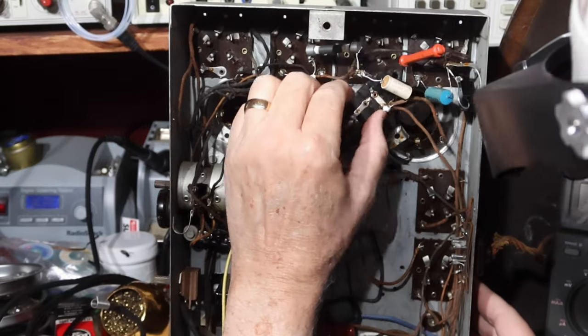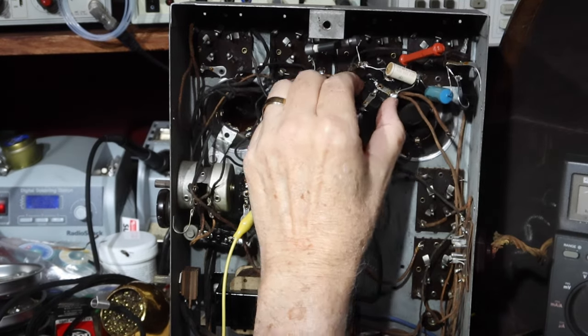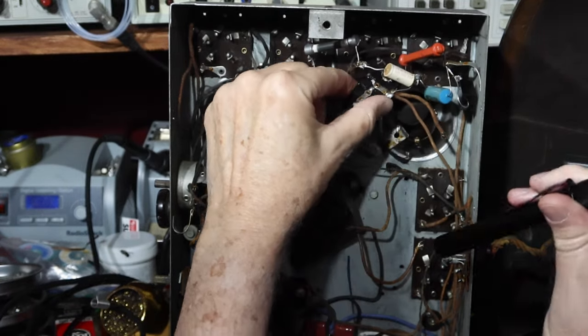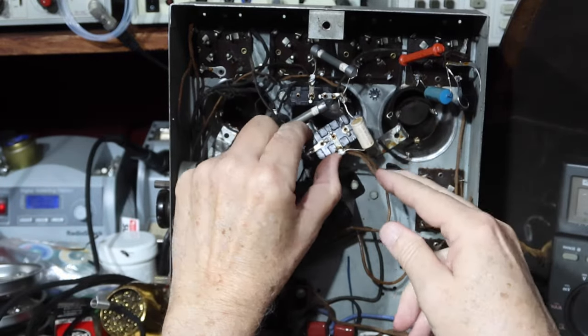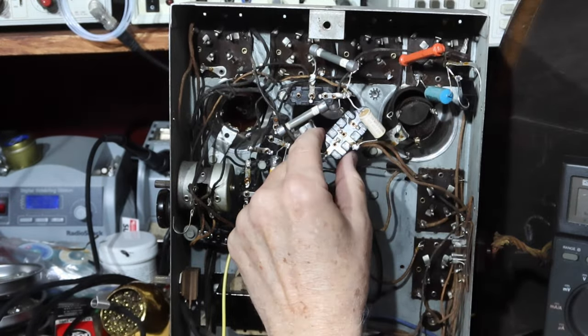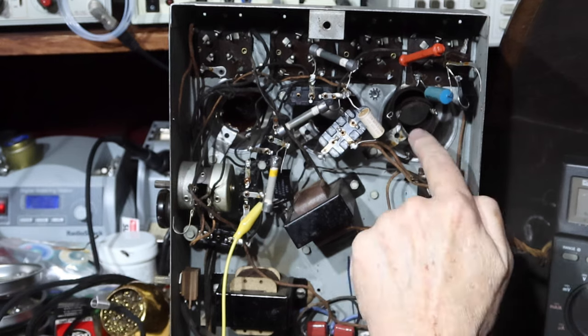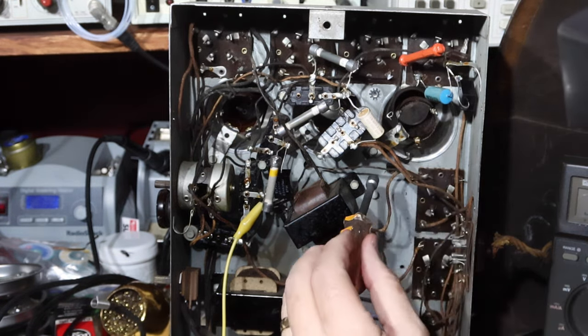Okay, I got these leads disconnected. It wasn't too hard. It's just kind of a little tedious to get in there and find your way into these little plates. There we go. Better be in here. All right, so I'm ready to take that. I had to disconnect this. I haven't serviced this yet, but it's been done before by somebody. So anyway, I think I've got all the leads disconnected.